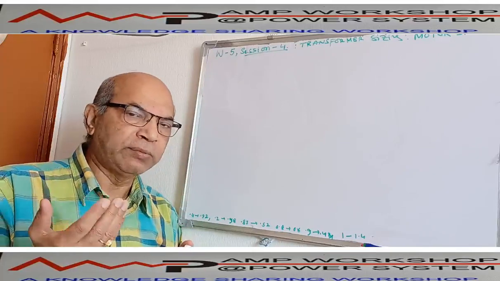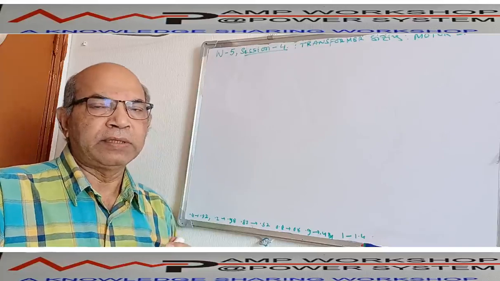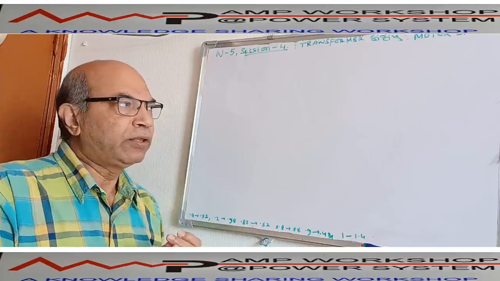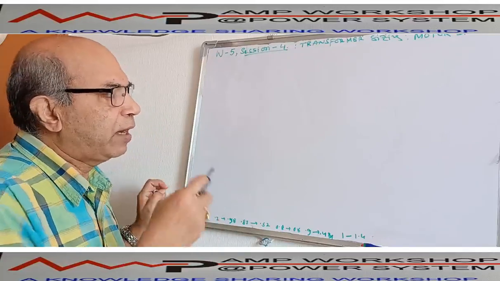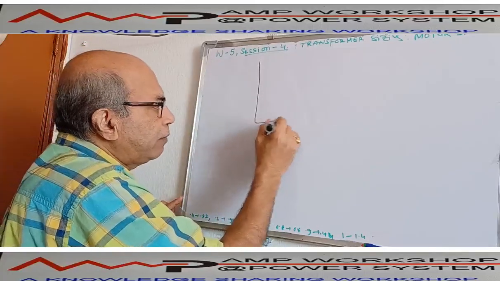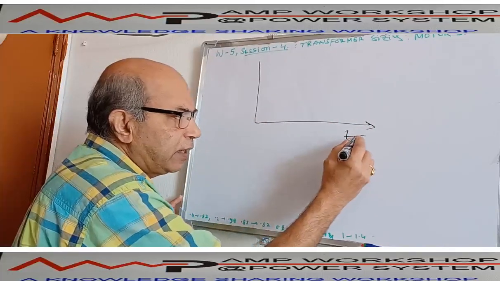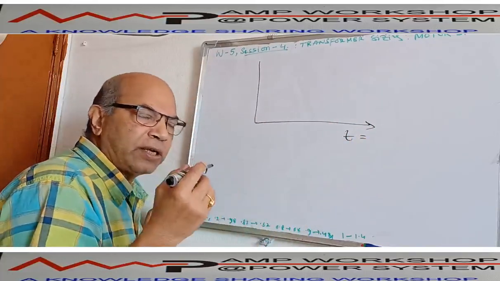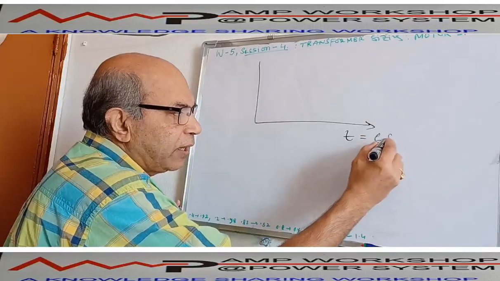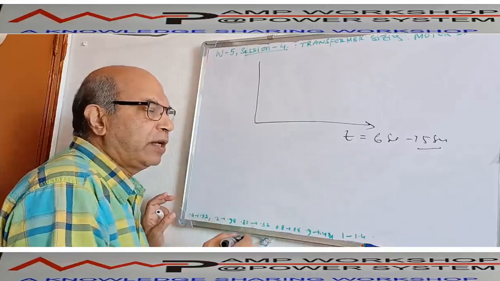We have already discussed this part in the generator sizing in session 1, so you can refer to that. For those friends who do not want to refer to it, I am discussing it briefly here. We are first checking the starting current of the motor. This is the motor starting time. The starting time, generally for any size of motor, varies from 6 seconds to about 15 seconds. That is the general timing for starting of the motor.